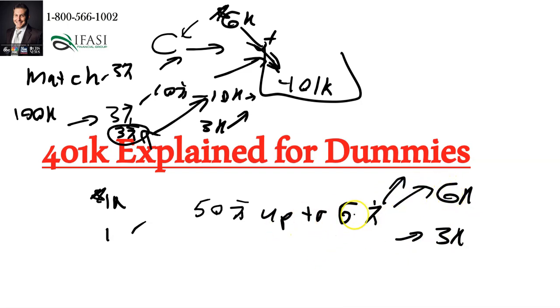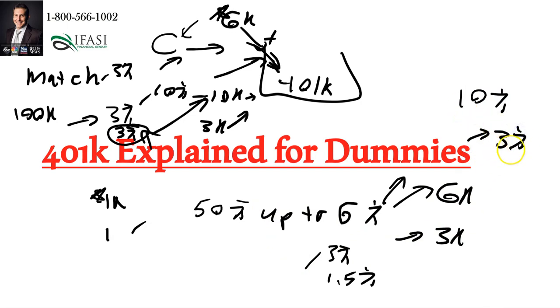Same thing. If it says 50% up to 6%, and let's say you only put 3% of your money in there, they're only going to match you 1.5%, because it's 50% all the way up to that marker. If, let's say, you put in 10% and it's 50% up to 6%, they're only going to match you 3%, or in this example, $3,000 to your $10,000. So I hope that contribution side makes sense, because that's where we get a lot of questions, that they don't understand how that match works. And just be mindful that even if you see 100%, typically what that means is 100% up to a specific limit.